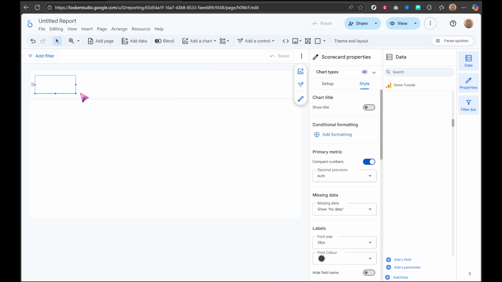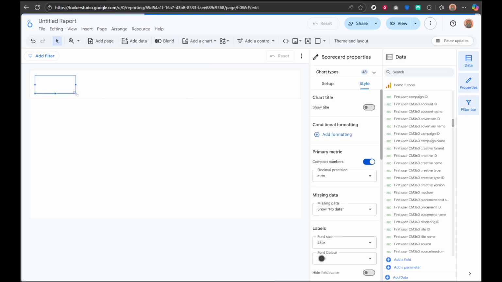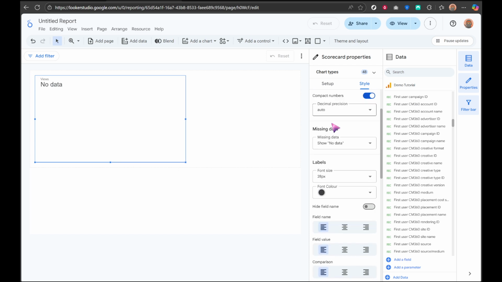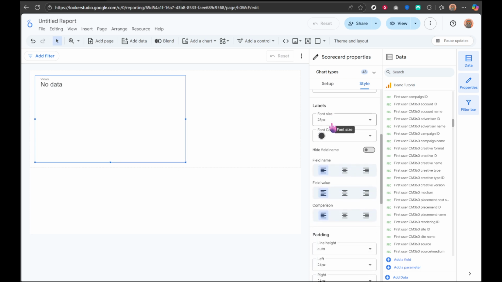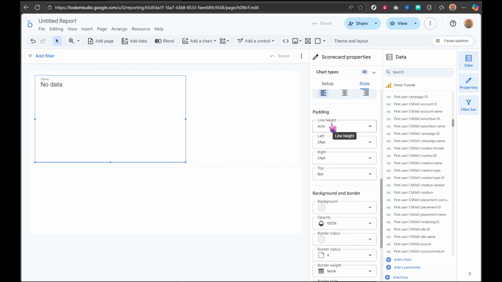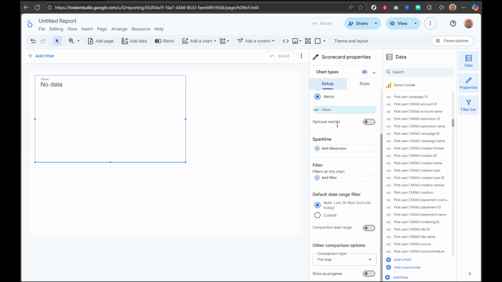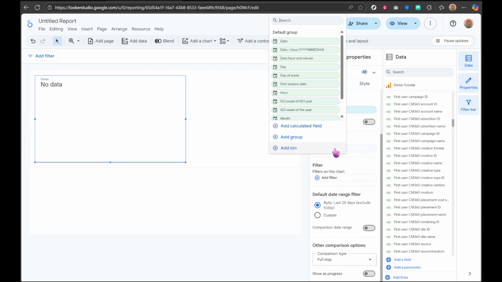Now, it's time to add a date dimension. This step is crucial for creating an effective and relevant trend line. You will see an option labeled Add Dimension. Clicking on this will present a drop-down menu from which you can select a date-based dimension that best suits your dataset. Some popular dimensions include date, week, and month. The choice of dimension will determine the intervals at which your data is organized, so select one that aligns with the insights you want to derive.